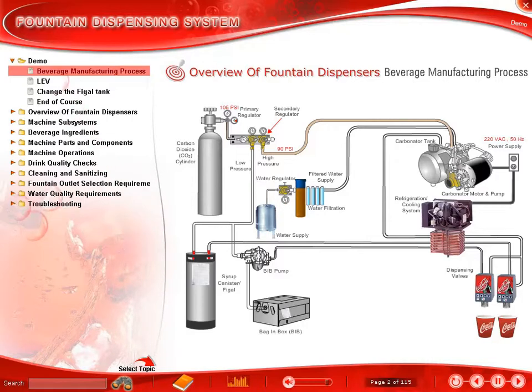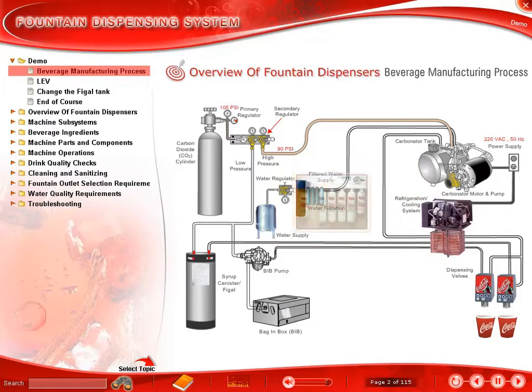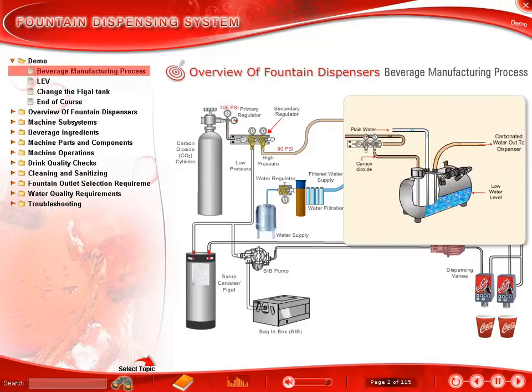Water filter filters out both solid and suspended impurities found in the water supply, preventing damage to components, ensuring proper absorption of carbon dioxide into the water and a drink free of off taste. Plain water flows from the water source at a pressure of 40 to 75 psi to the carbonator. The CO2 and water mix together in the carbonator tank to form carbonated water.